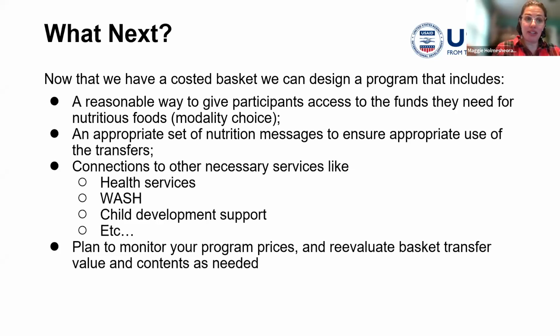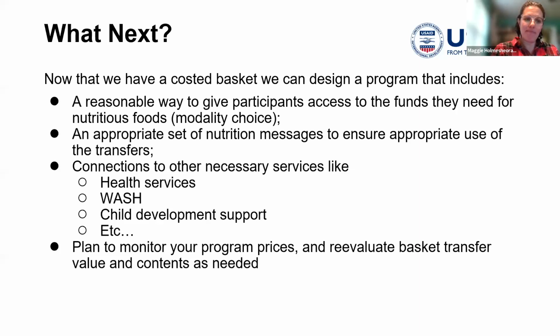You also can think about designing your program to have other connections to other necessary services. What does the connection to the health system look like? Do you use this as a platform for screening and referral for acute malnutrition management services? There's also an opportunity to include WASH services here, either messages or maybe a cash transfer for a WASH kit if needed. There's an opportunity to connect on child development outcomes.